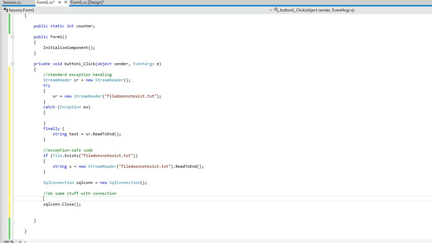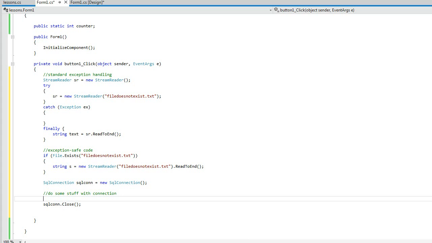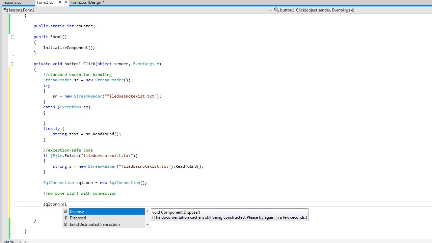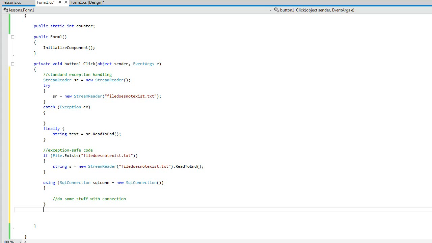So what the C# designers have come up with, and this is what everyone does now, is anytime you have an object that can be disposed of, so you look at dispose, then you need to set your statement up like this. So instead of doing it like that, we wrap it inside of this little using block here, just like that. It's pretty much the same, except we just wrap it inside of this using. And what this does is dispose of this connection. It'll close it and dispose of it.